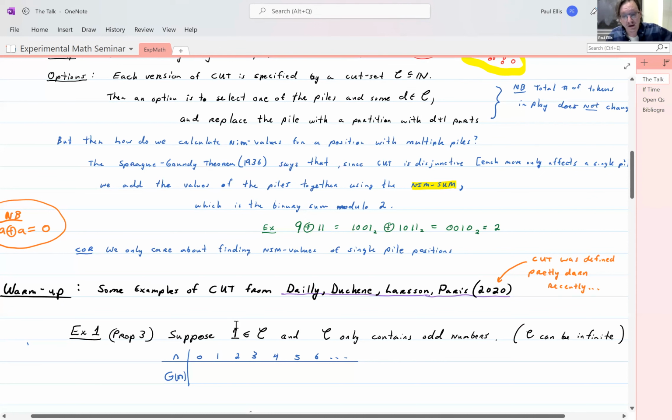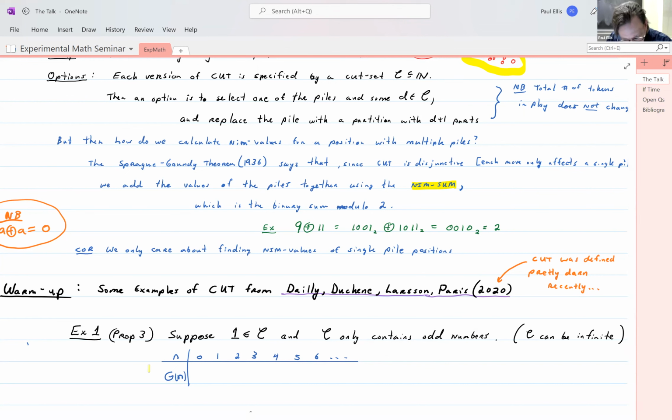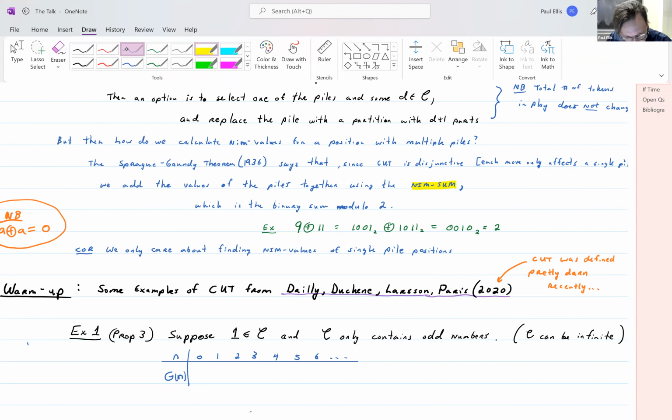Suppose that you have the element 1 in your cut set, and other than that, your cut set only contains odd numbers. The cut set can be infinite, so the rule set can have infinitely many types of options. Let's figure out the nim sequence here. This is called the nim sequence, G of n. Well, for 0, it's 0. That's for sure.